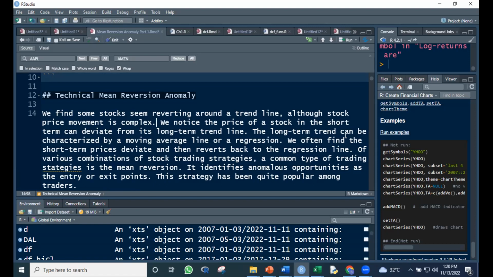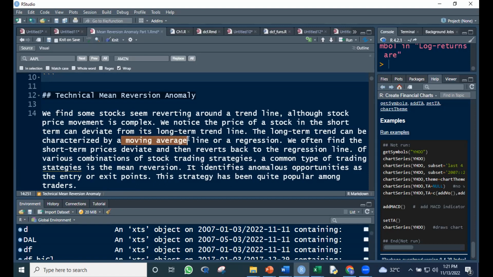Okay. So yung long-term trend can be characterized by a moving average line. Kung natingnan nyo na, for example, yung SMA, yung simple moving average, which is used to either describe the movement of a stock, or EMA, exponential moving average, and other forecasting methods. The long term can be characterized by a moving average. This moving average can be a simple moving average, SMA, or an exponential moving average, EMA.